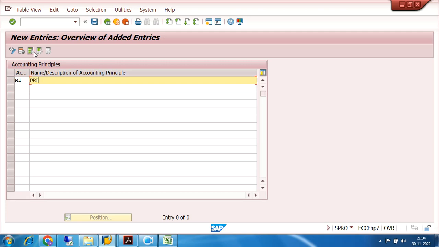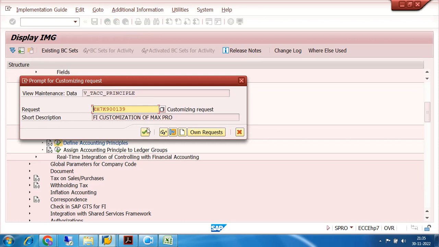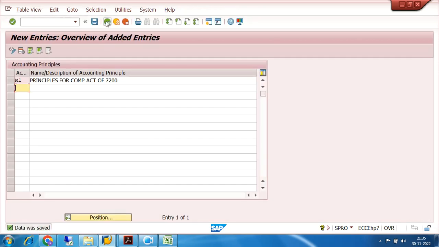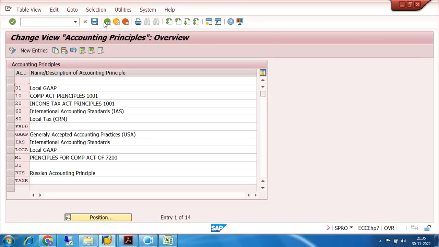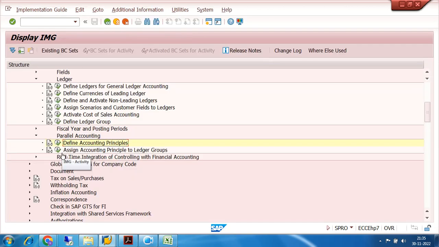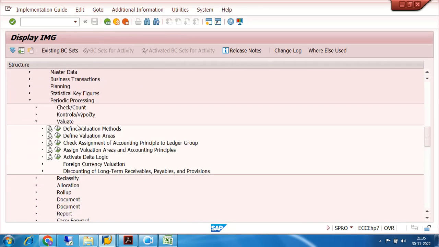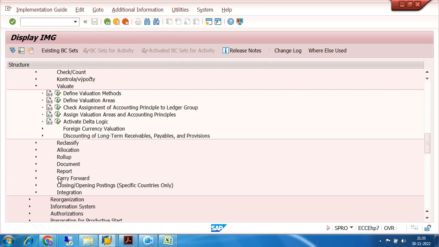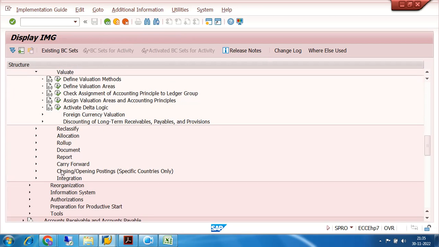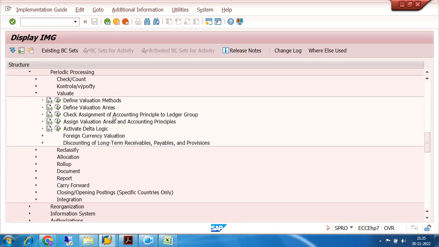Now it is principles for Company Act of 7200, right? So save here. So the principles I have created. Here also I can link the assign accounting principle to ledger, but I am not doing it. I am doing it in this place, that is assign accounting principles to ledger.